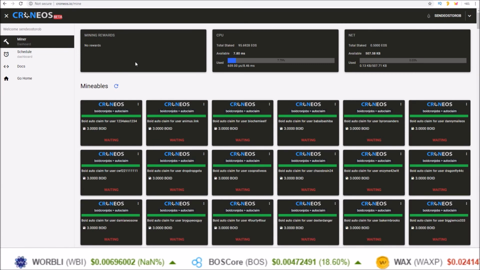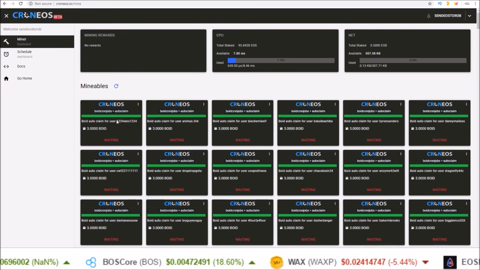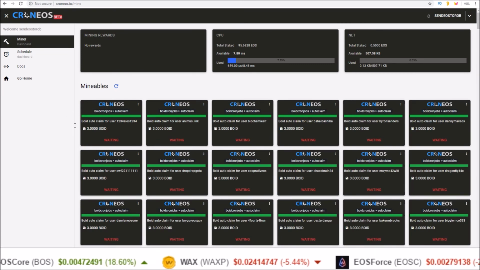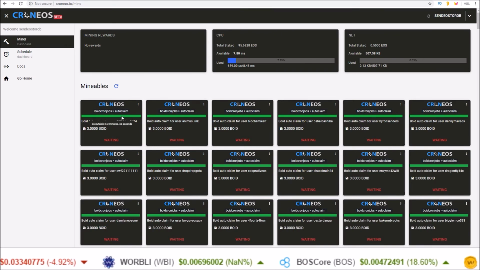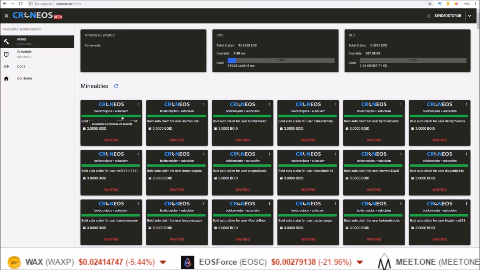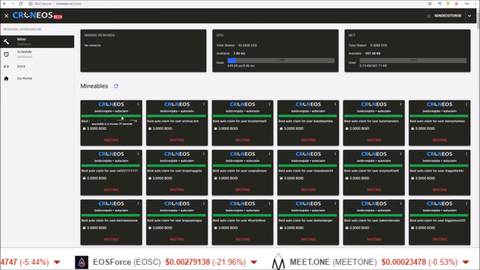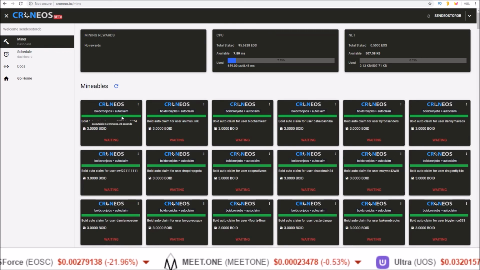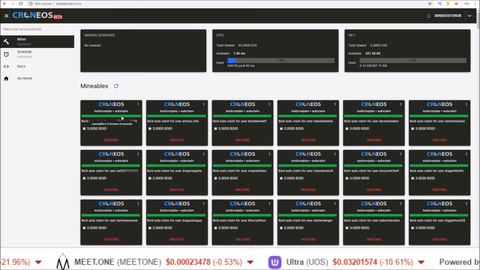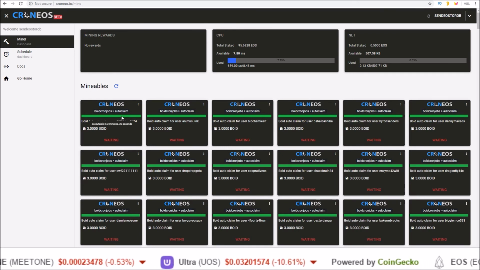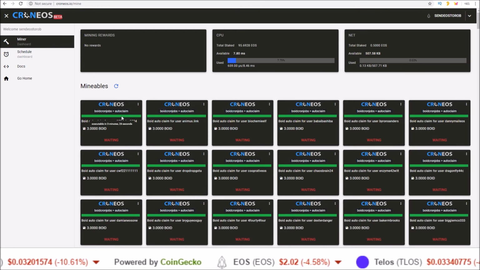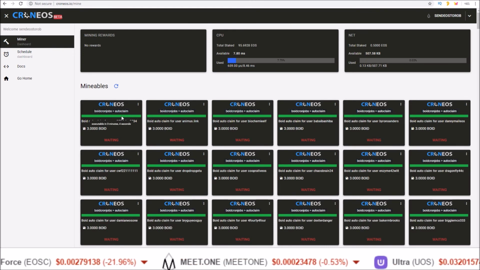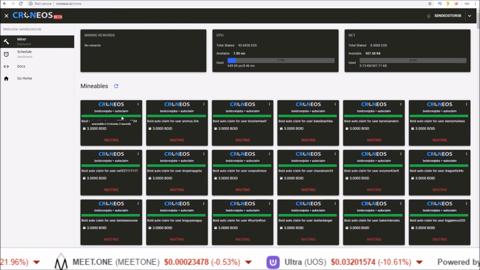And there we go. Now that I've refreshed the page here, those 2 actions that were already executed are now off the list. I'll leave a link to Cron EOS in the description below. At the end of the day, if you have some extra CPU available, you might want to just jump onto the miner dashboard, see if any jobs are available, and execute them for the smart contract or DApp, and get rewarded in tokens.